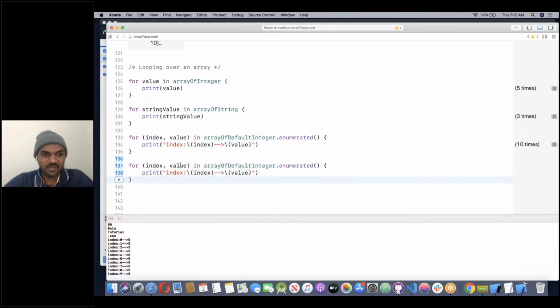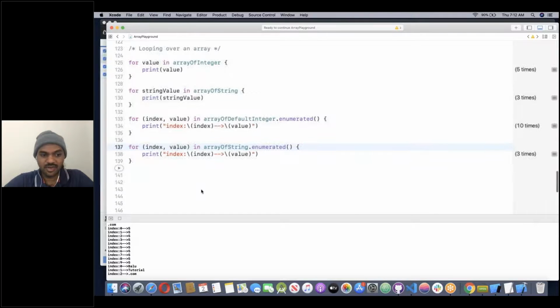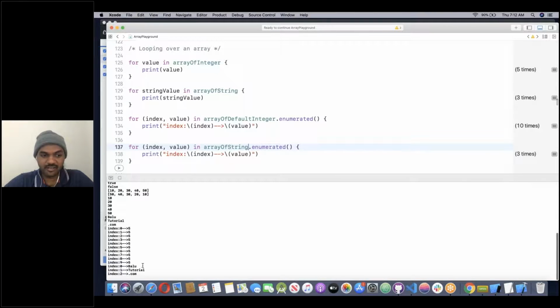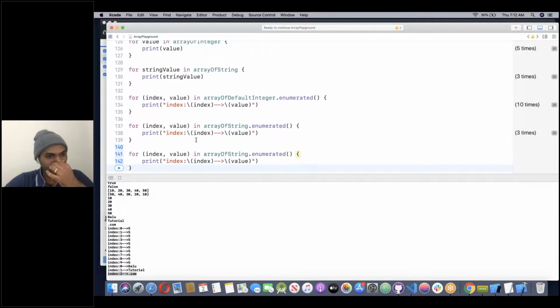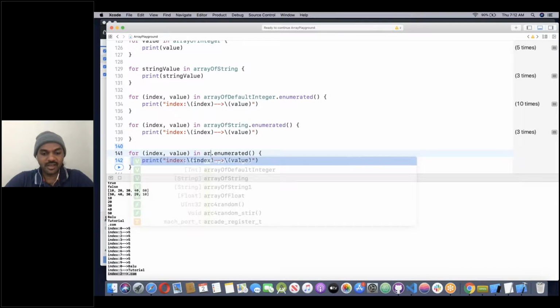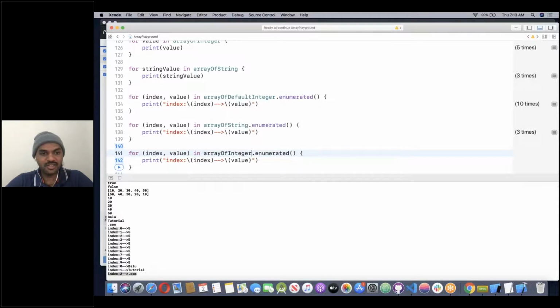Similar thing we can use with array of string also. If you see in the output, array of index 0, Balu, index 1 tutorial, index 2 .com. Same way you can use it for array of integer also.